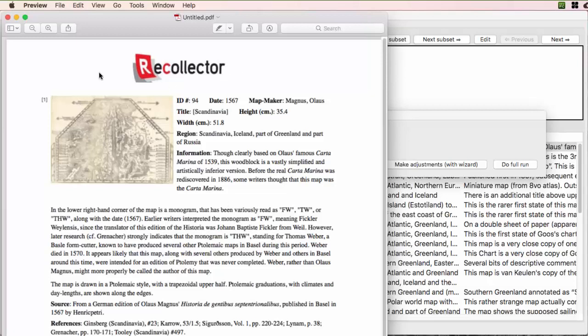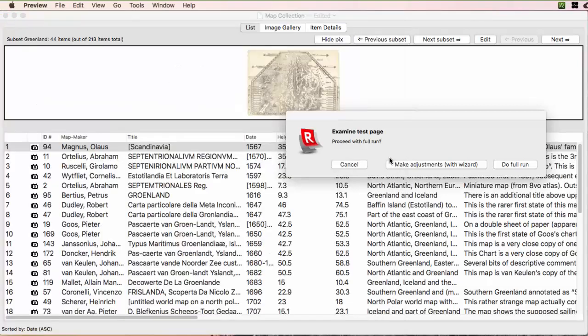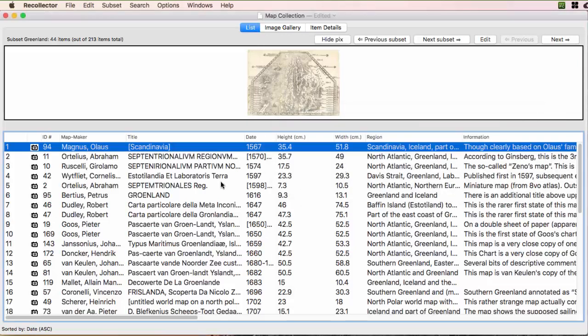Okay, so here it is, very much like what we saw before, but now it has my branding image at the top. Obviously, if you were a gallery or something and you wanted an image to represent the name of your gallery or the name of your business, you could put that on. Again, as I mentioned, it's completely optional, but it's another way to make the report look just like what you want. Okay, I'm not actually going to do a full run right now. I'm going to cancel because I'm really done at this point showing you how you generate printed reports from within Recollector.